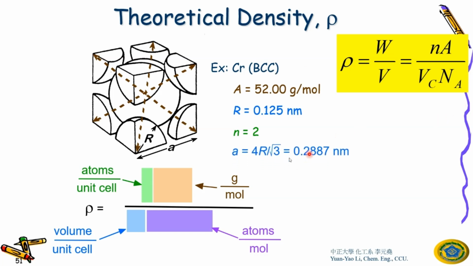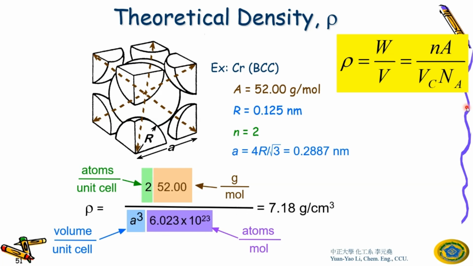Okay, and I don't tell you this information. You need to do this for me. You need to know the relationship between the edge length and the radius. And of course, this is easy. And so you can put all the information in this equation.